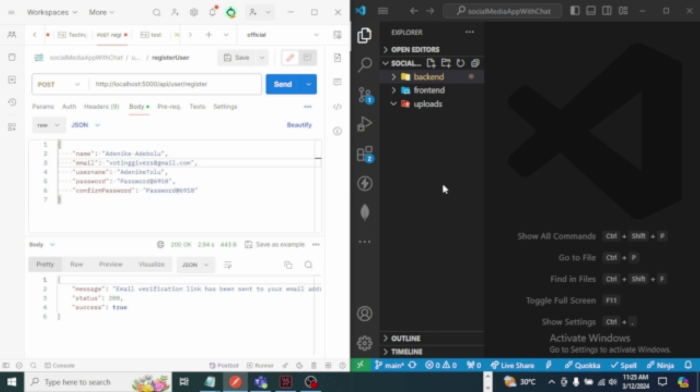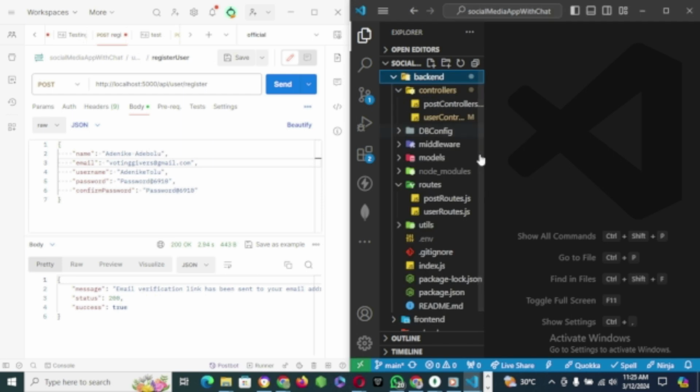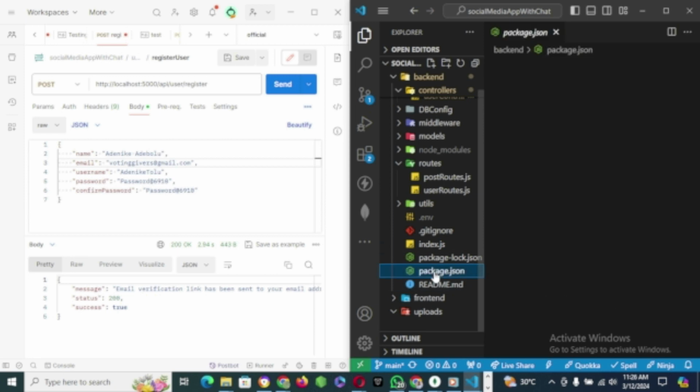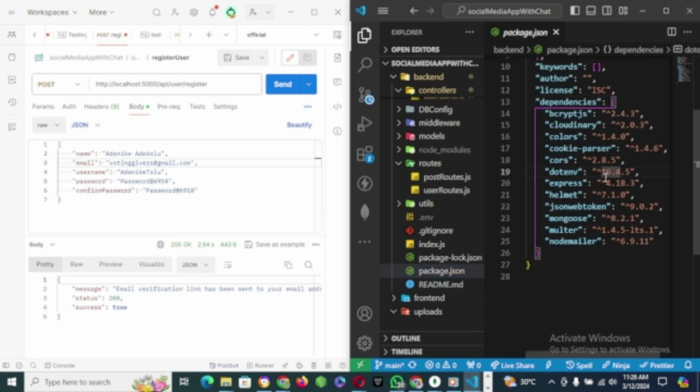Presently the project is going to be a MERN stack project, which means that I'm going to use MongoDB, React, Express and Node.js in creating the project. But presently I've done some endpoints, and those endpoints are what I want to test for you guys. So on the back end, I want to first of all talk about the technologies used. So let's go to package.json. We are going to see those things that were used.